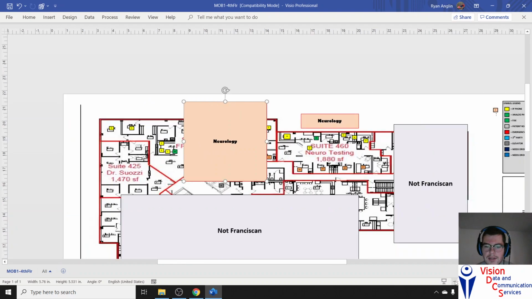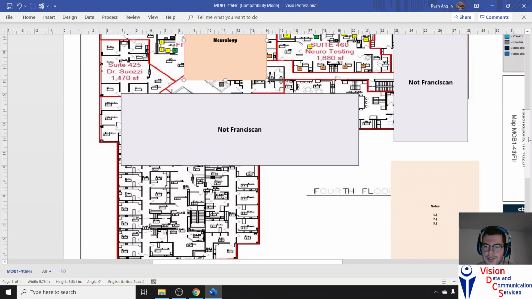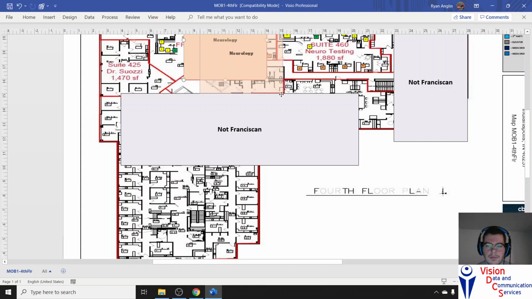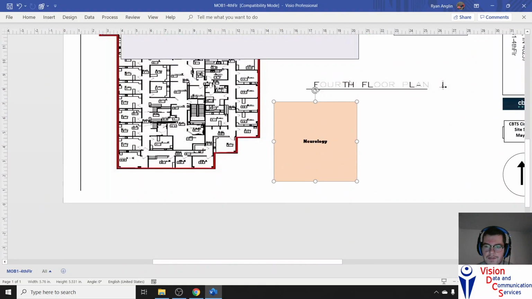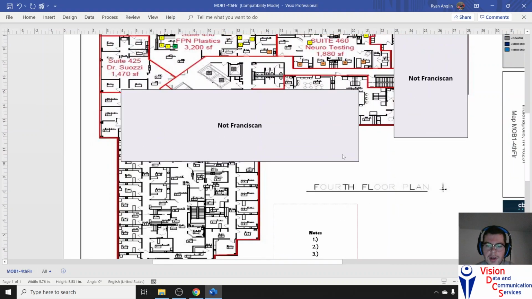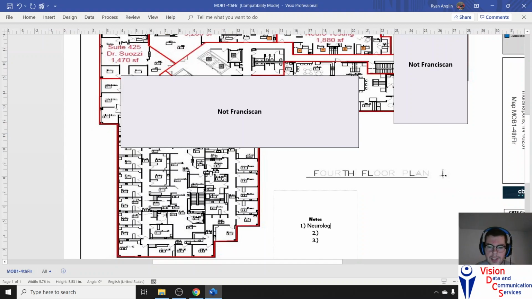All right, whenever you make a notes box, you don't want to put it over any data captures, so we'll put it over here, out of the way. Maybe under this floor plan. Yeah, so we have 4th floor, that's important. All right, and we'll just say notes, and then you can make a list, 1, 2, 3, whatever your notes are. This can be it. And I don't want these bolded. I'll take the bold off. There we go. Make it a little bit bigger. And maybe one of the notes is that neurology has an AA. So neurology has an AA.